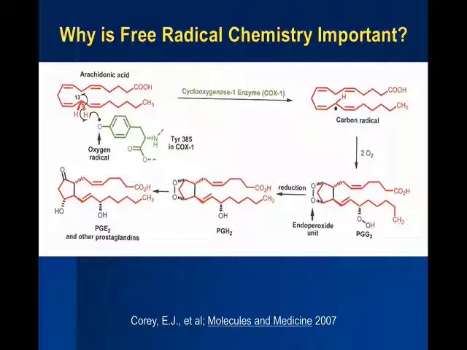It is resonance stabilized. Okay, so it's fairly easy to make. And now it can react with oxygen because oxygen is also a radical species. And these things will react and form these so-called endoperoxide units, PGG2, which when you get to medical school, you'll learn what all this PGG junk means. Okay? This then gets reduced to an alcohol, and then this rearranges to what's called PGE2, which is a prostaglandin. There are numerous prostaglandins in biology, okay?